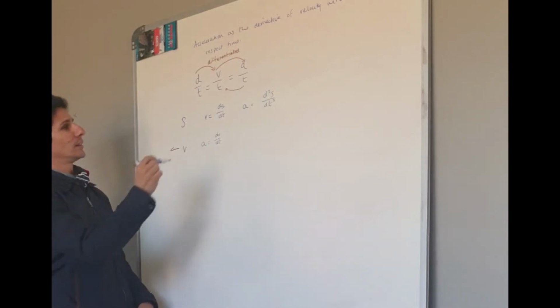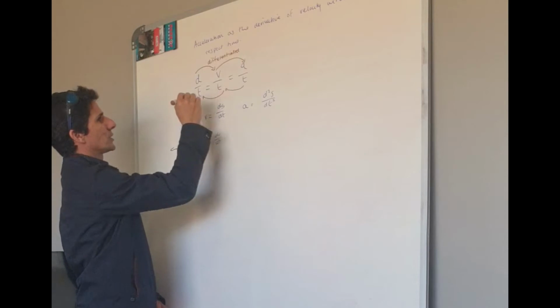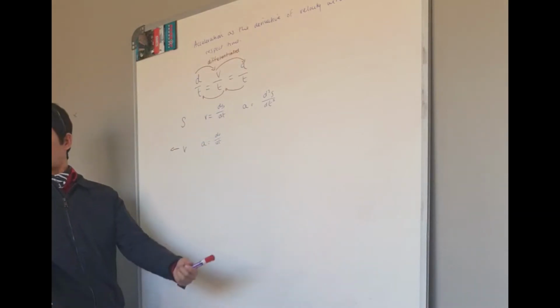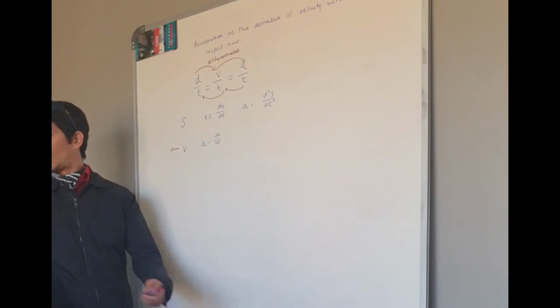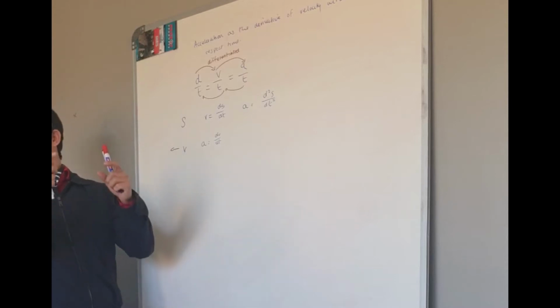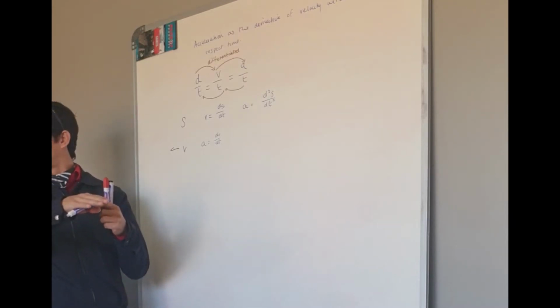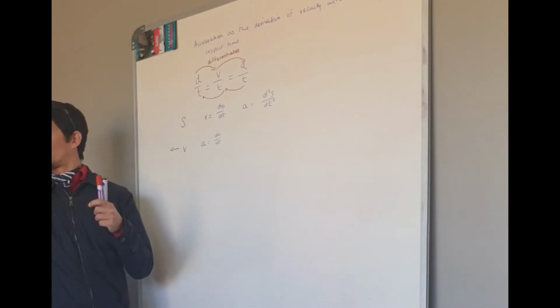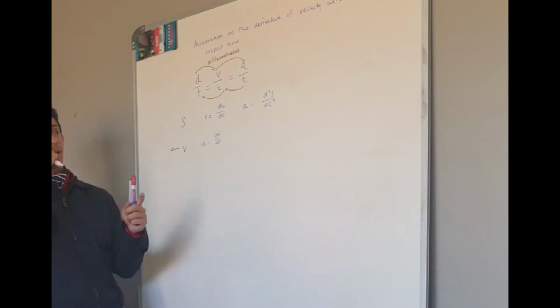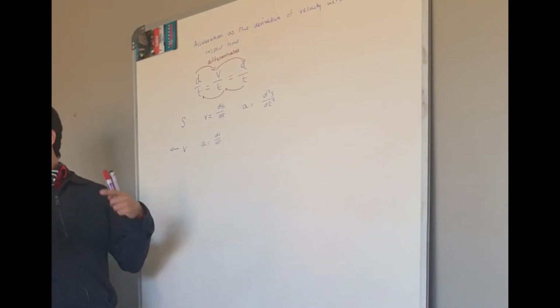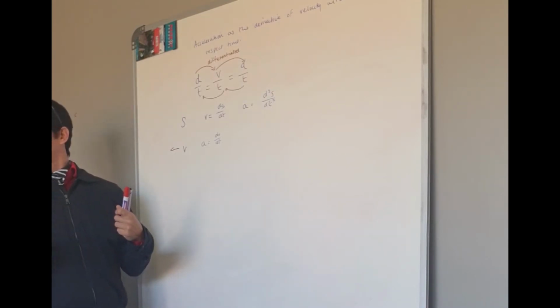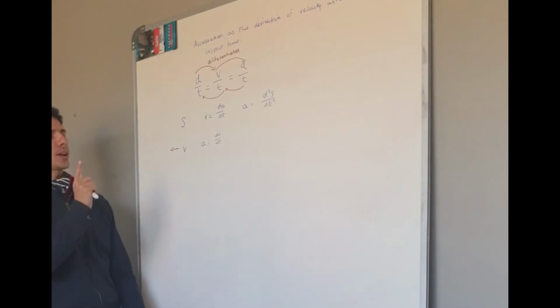How do I get there? How do I go back from velocity to displacement? Because maybe I only have velocity, I only have the speed. Maybe I've been sitting there with the camera recording the speed in my car and drawing a graph, or computer software has been graphing my speed and it comes up with an equation. We've been using Desmos. And now I want to calculate my displacement.